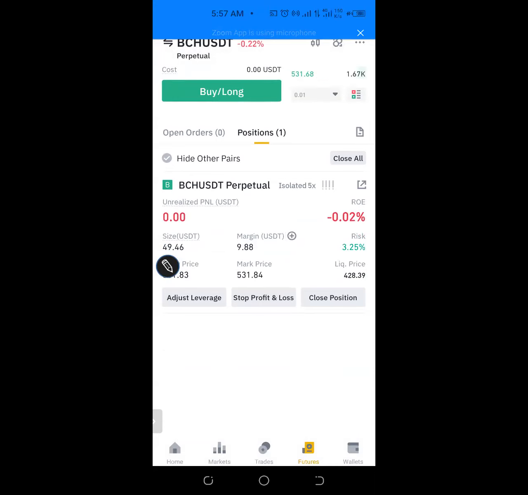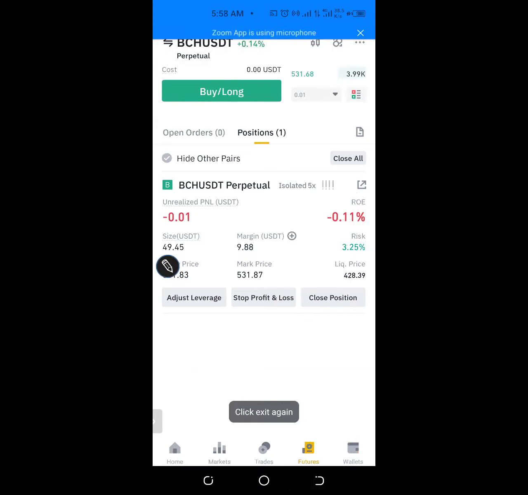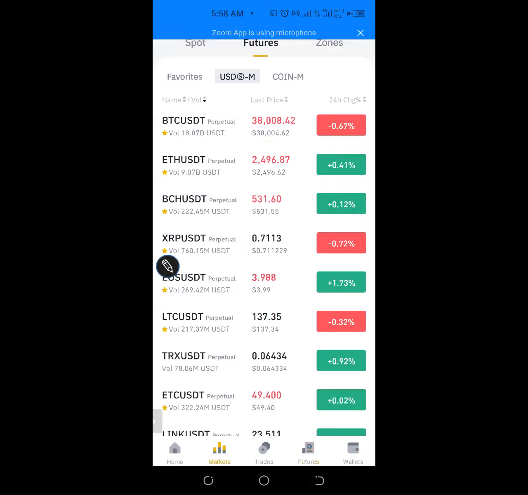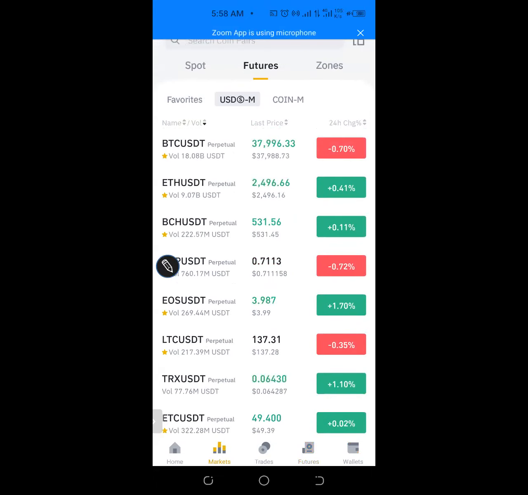So I can allow this trade to run, and my profit is going to read based on what I'm going to get if the price of this crypto pushes up. But now, if I have a 100% negative, I'll be liquidated. That means I'm going to lose the $50. And that's why you lose completely in futures trading. But in spot, I will not be liquidated. In spot, I will still hold my money, but the value of the money has decreased. Are you guys getting me? Are you guys understanding what I'm saying?